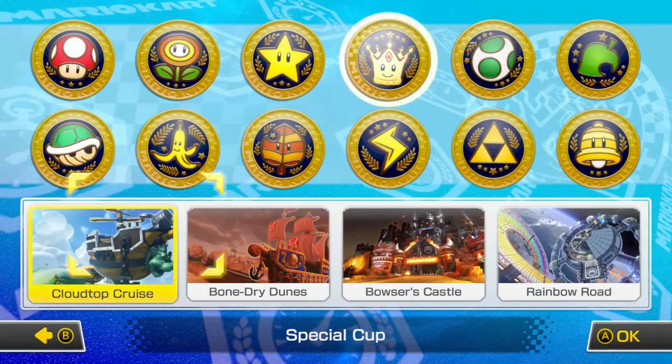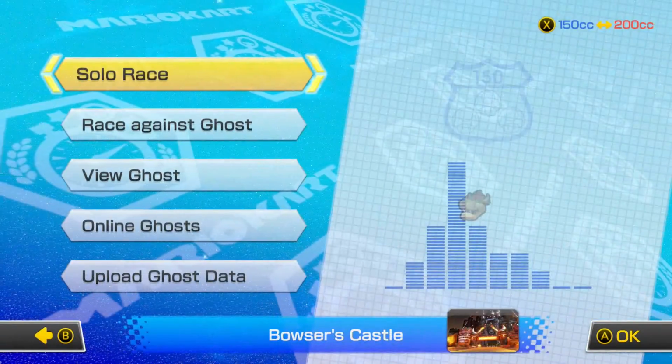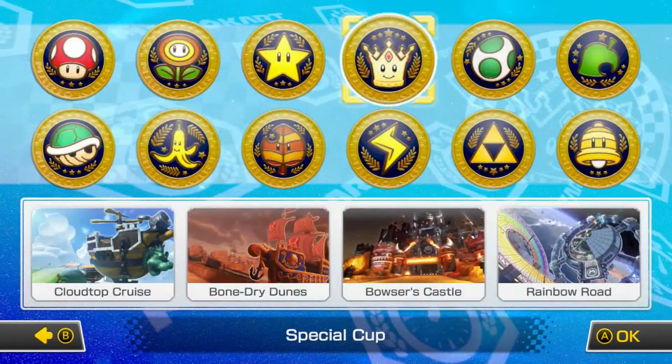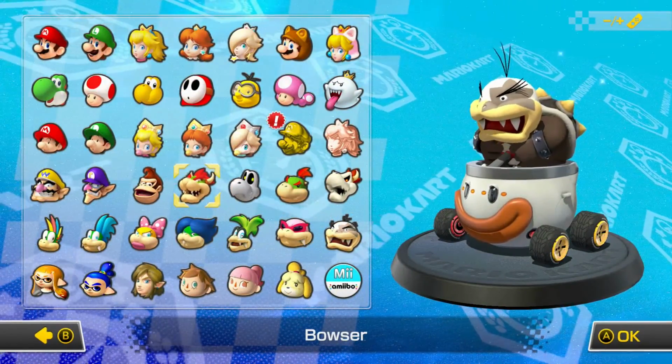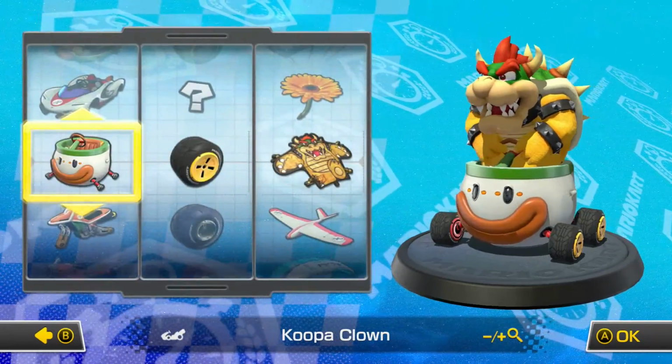Alright. I don't know where I'm going to save my last highlight reel. Time trials, there's not really a point of saving it because it's basically what just happened, like I said. Bowser's Castle, I'm going to guess Bowser. Yeah, that was pretty obvious. But then again, Mount Wario was Waluigi, so you never know. Where you at, Bowser?